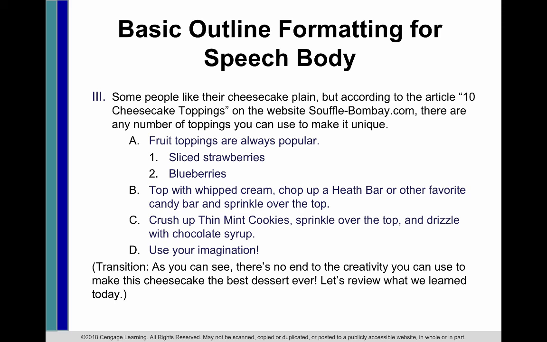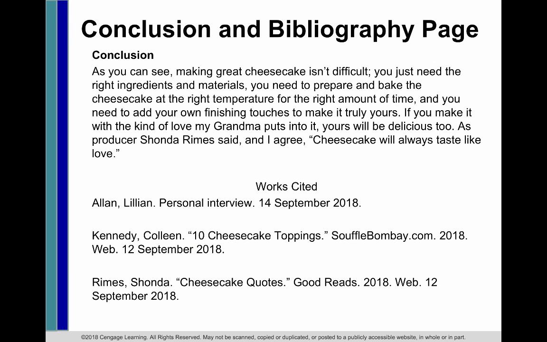Under this main point, I have 4 subpoints. The only one that's broken down into sub-subpoints is A. The others are single sentences that don't need any further detail. Now I'm done with the body of my speech, but I need a final transition to move smoothly from the body into the conclusion. Now I need to label my conclusion and write it out completely, so here it is. This conclusion has all the elements a good conclusion needs, which we will talk about in the next chapter.